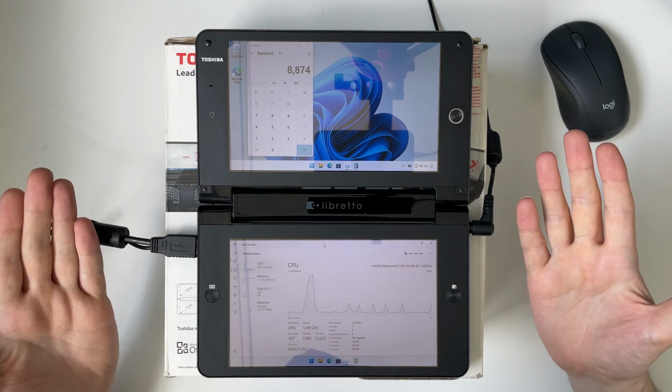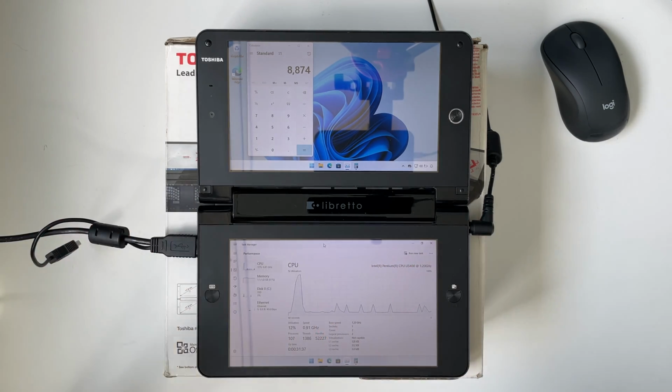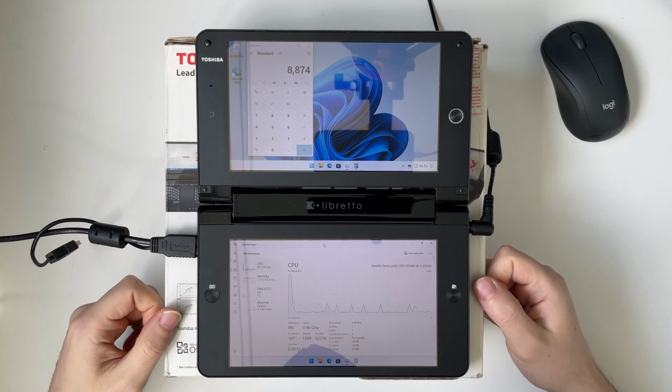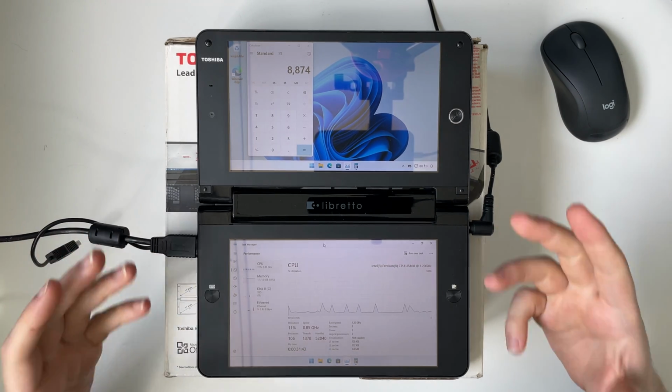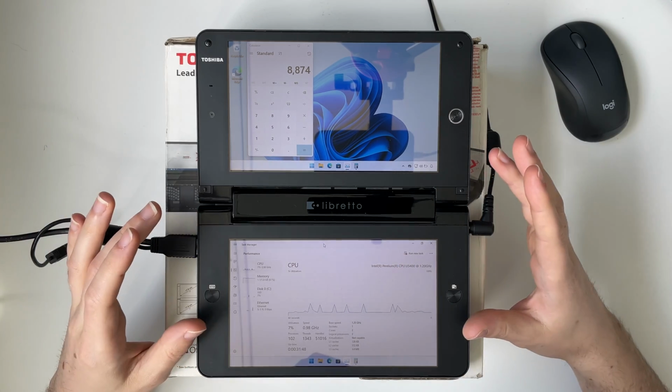We successfully installed Windows 11 on an ancient weirdo UMPC. And that is really cool to see. I think it's just astonishing that Windows 11 actually works on such strange and old hardware.